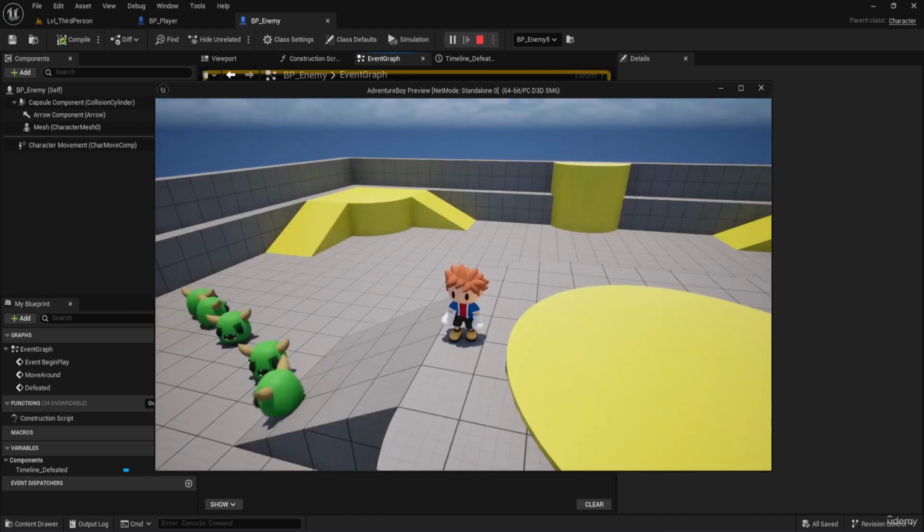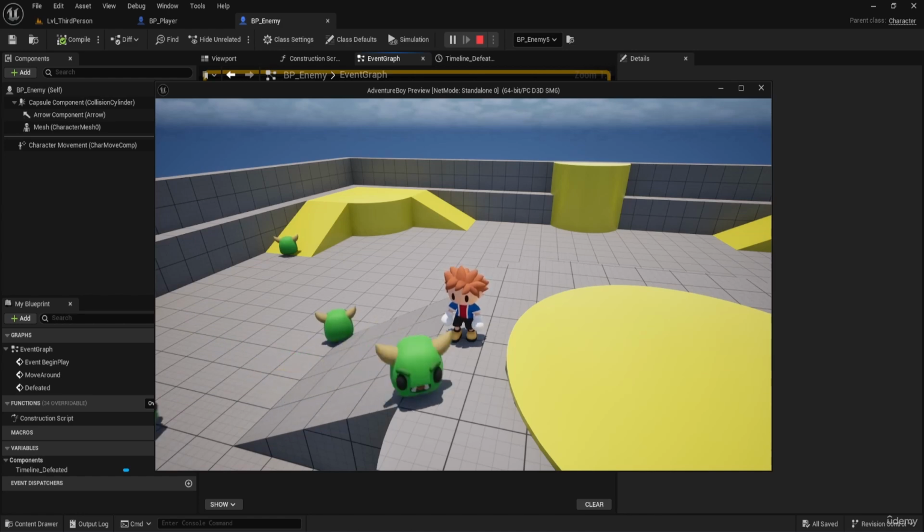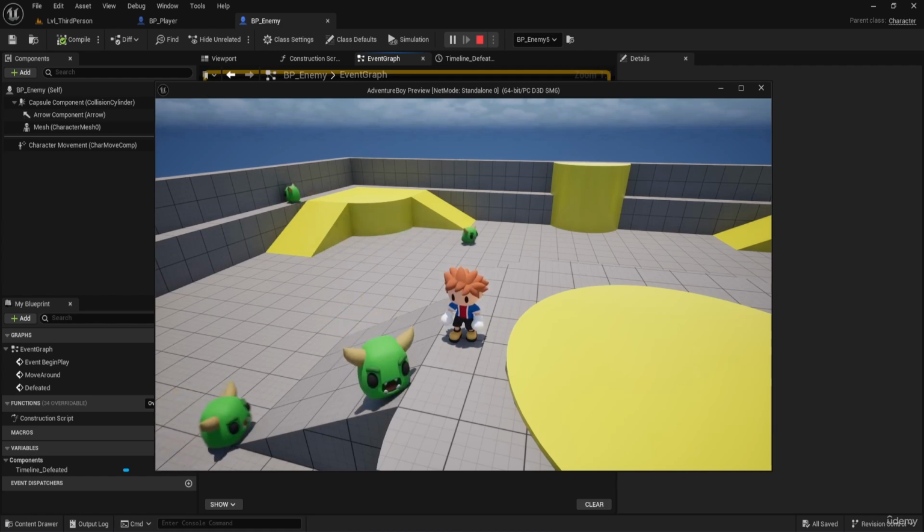This can be a problem, even though he's getting scaled down to 0. If we don't destroy the actor and he stays there, there'll always be code running through the character. And that can cause issues later on with the performance, and the actor may still be attacking you as well, even though he's no longer there, because only his scale has been changed, but he still exists and his AI is still running. So we have to make sure to always destroy the enemy as well.